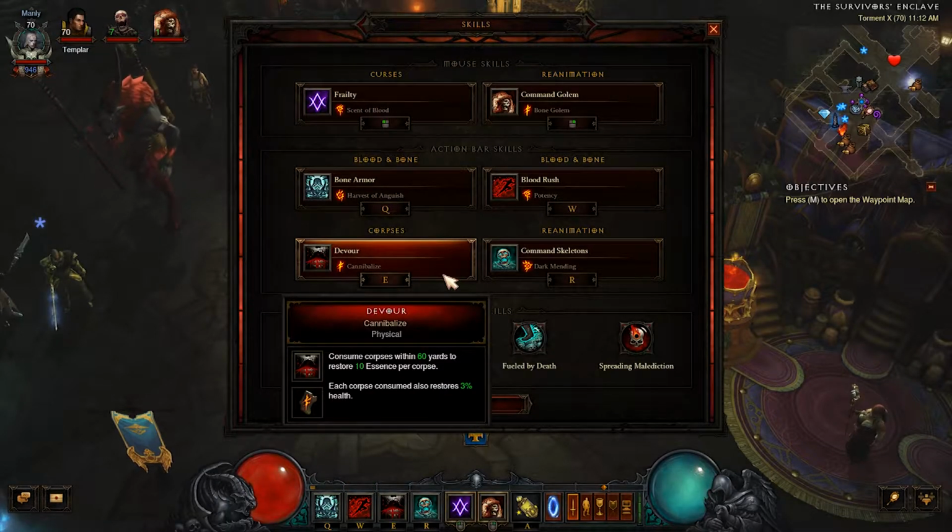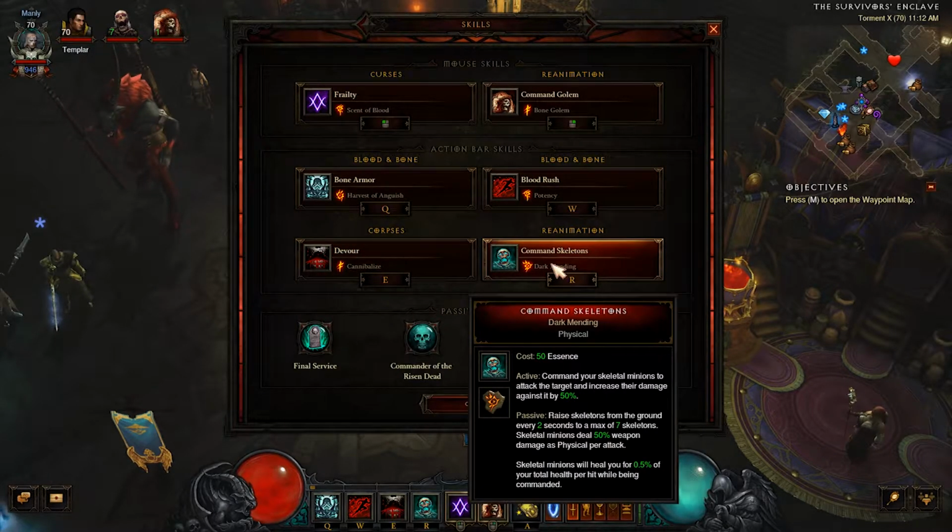We're going to be using Devour, Cannibalize. Obviously, that's the Numlock trick. It's too good to pass up. And then we're using Command Skeletons, Dark Mending. This will heal you. This is nice around higher difficulties, because they're hitting super fast and they are replenishing quite a bit of your life.